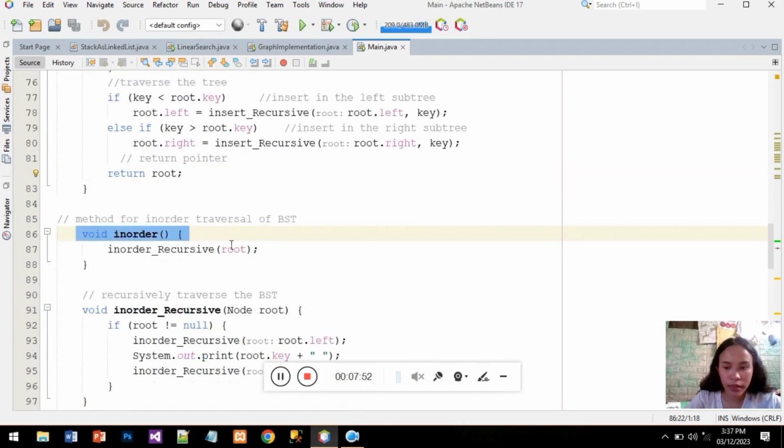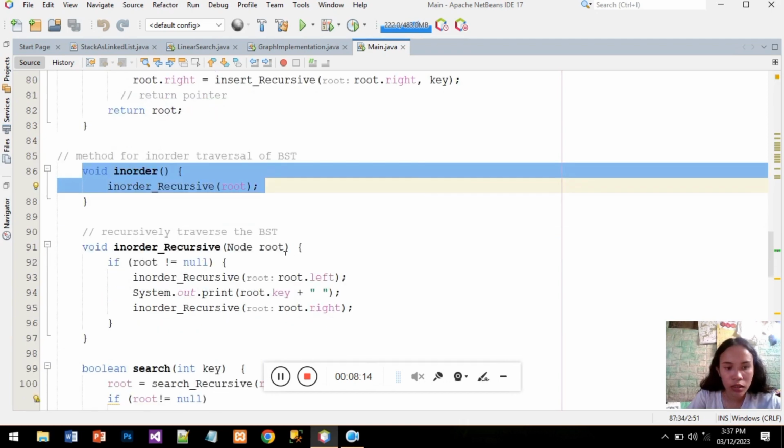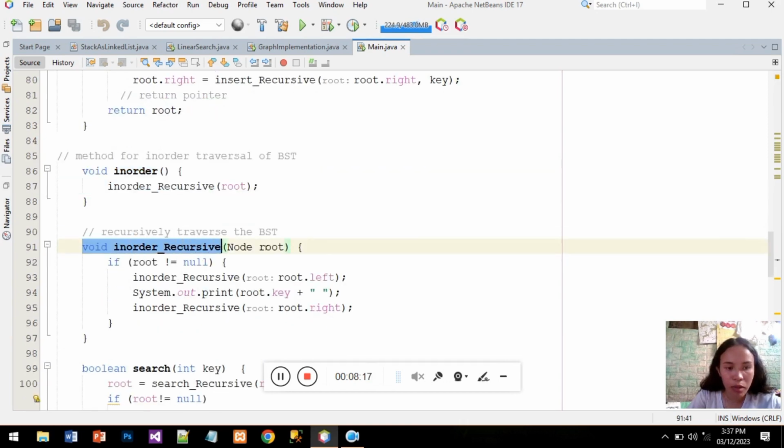And then here, this will be the one that will return the modified sub-tree. And then next, here we declare a recursive method inOrderRecursive for in-order traversal.